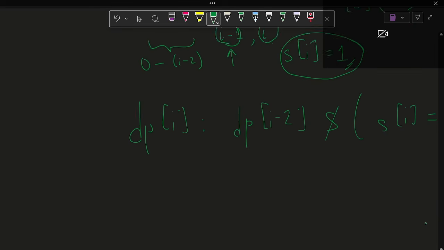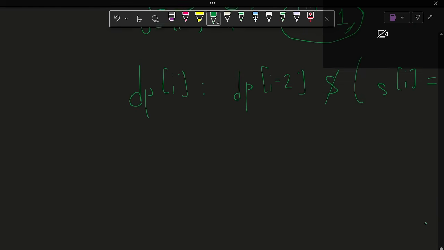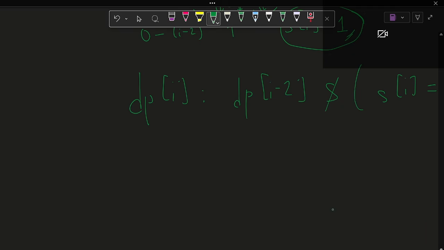Another case could be that index I is going to be paired with another element. So let me write this as index I is paired. Index I is paired with element I minus 1; both of them will be paired.